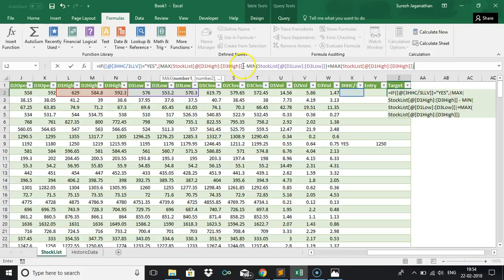Sorry, I forgot to close the bracket here, you'll get it. Okay, so it starts from here, MAX, and this is where the first bracket starts, and inside we give the numbers from which we have to find it out, and this is closed. Similarly this is for MIN, and this bracket holds this value, and then we are adding the high value. Okay, and then if it falls under the 3HCC method, we are taking this, otherwise just give an empty blank. Okay, once again, so we are under value equal to true.